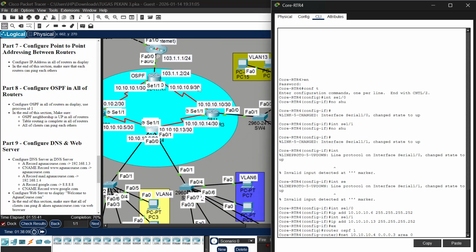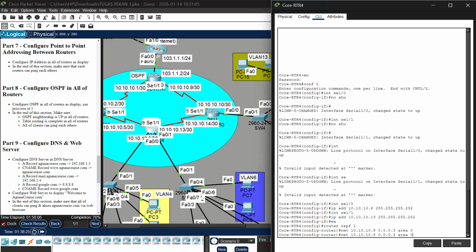I'm sorry, router 3 is here, yeah. So we must configure it as area 0 because before here, and then click OK.